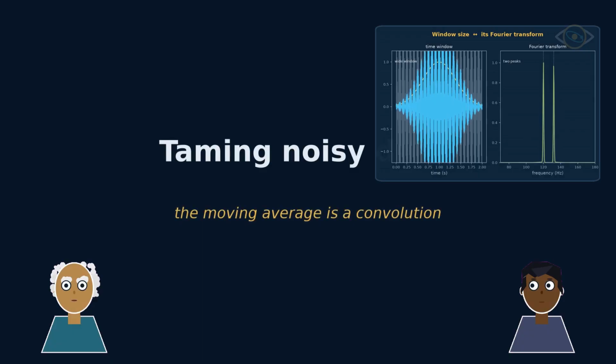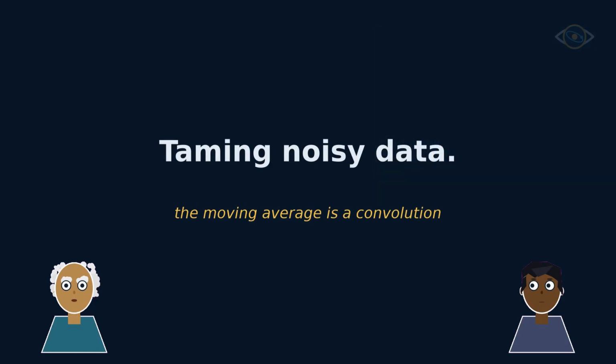Back in one dimension, the humble moving average, replace each point with the average of a window around it, is just convolution with a flat kernel. It quietly cleans up jittery measurements. So every smoothed stock chart or sensor trace is a convolution. The wider the window, the smoother the curve, and the more sluggish it reacts.